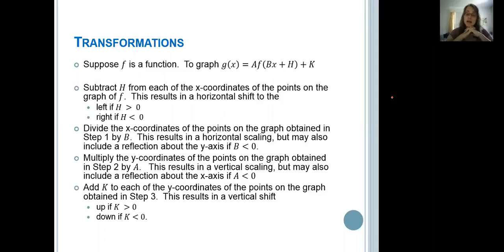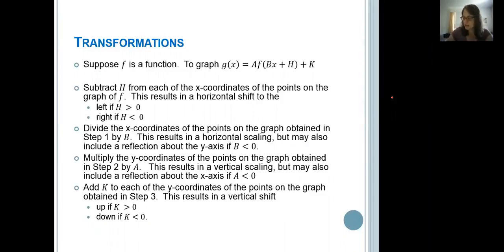Now we'll apply the external adjustments. So first, apply your external multiplication by multiplying each of your points by that number A, and then add your external shift, your K, to each of those points. So, internal shift, internal stretch, external stretch, external shift. So shift, stretch, stretch, shift. Start from the inside and work your way out.